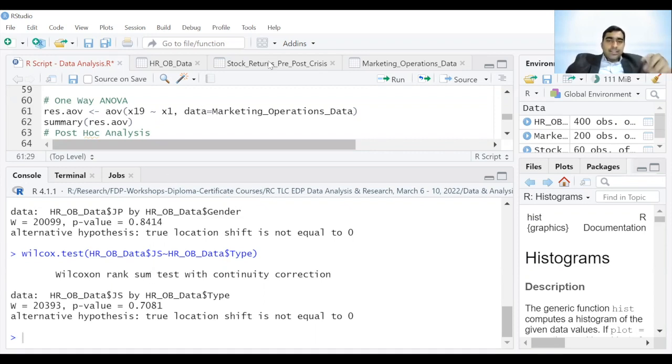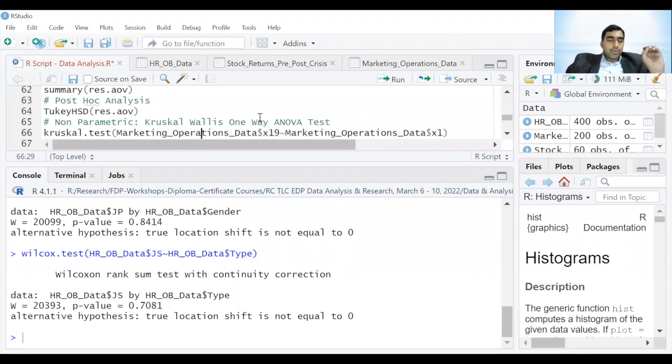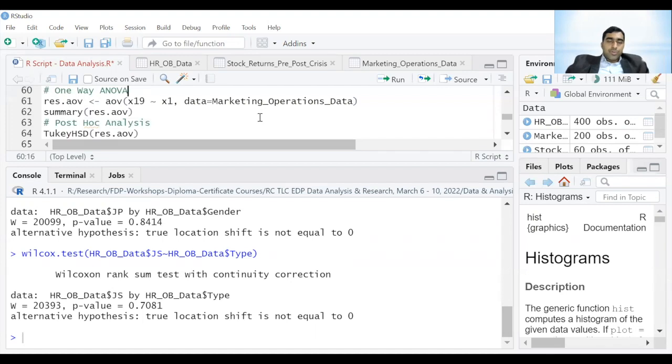And the last thing for today is the one-way ANOVA, its post hoc, and the non-parametric substitute. So we would have covered all the parametric and non-parametric techniques. Correlation also has parametric and non-parametric, but we will do that in the next session, because we have an exclusive session for correlation and regression analysis using R.